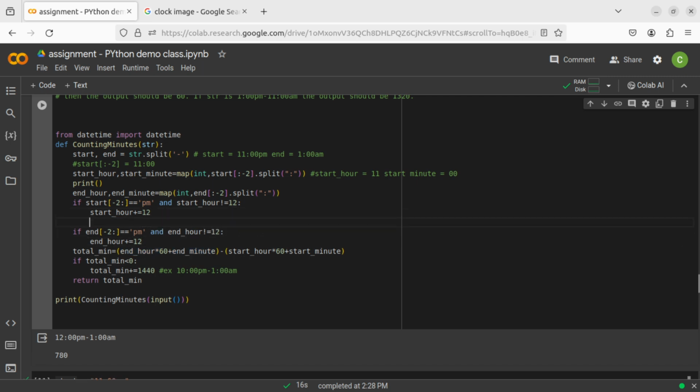So we can say: if the timing is in PM, then increment the value of start hour by 12. Same thing for end value also.